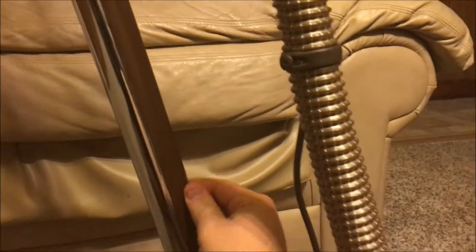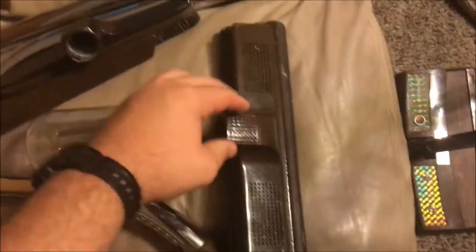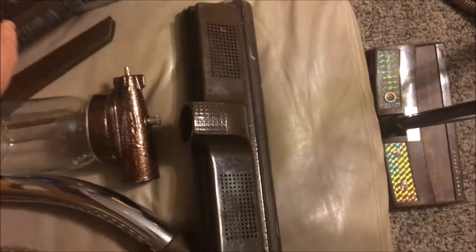One nice thing is the cord runs through this little plastic section so it doesn't wrap around the hose, giving it a cleaner look. Let me show you the attachments. Right here is the separate non-electric hose, your upholstery tool, dusting brush, crevice tool, and bare floor tool. Here's a secondary bare floor tool with a small little brush. There's an extension wand and a little tool that hooks into whatever floor head you want — just line it up, insert, twist, and it's locked in place. Twist it back and you can pull it out.